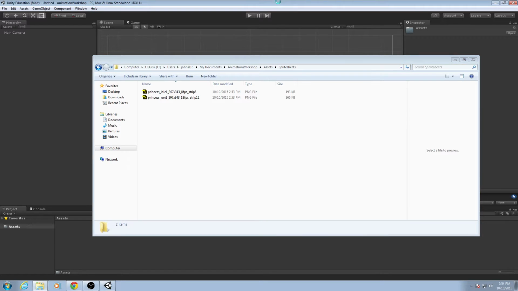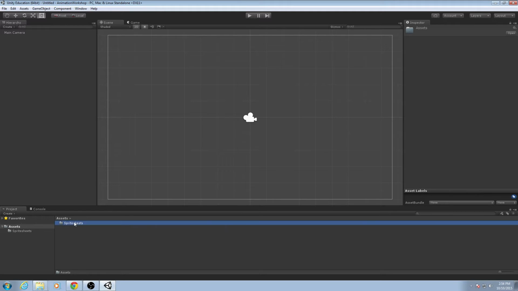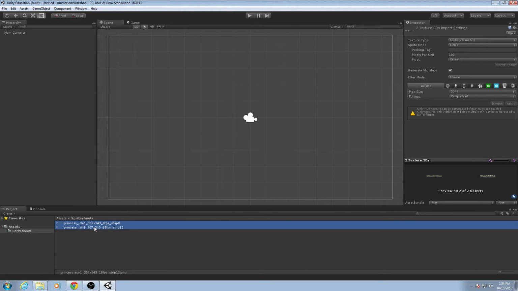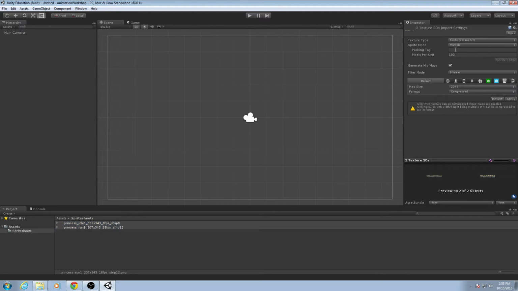So now we've got these two sprite sheets in here. Go back to Unity, it'll show up, and we can take a look at these. One of the first things that we're going to do is change our import settings for our sprite sheet. Our texture type we're going to leave as a sprite. And then our sprite mode, we're going to change to multiple. We've got a couple sprites in this single sheet. And our pixels per unit, you can leave it at the default if it looks good for you. This just changes the size of the sprites relative to their game objects. We'll leave it at 100 for now.